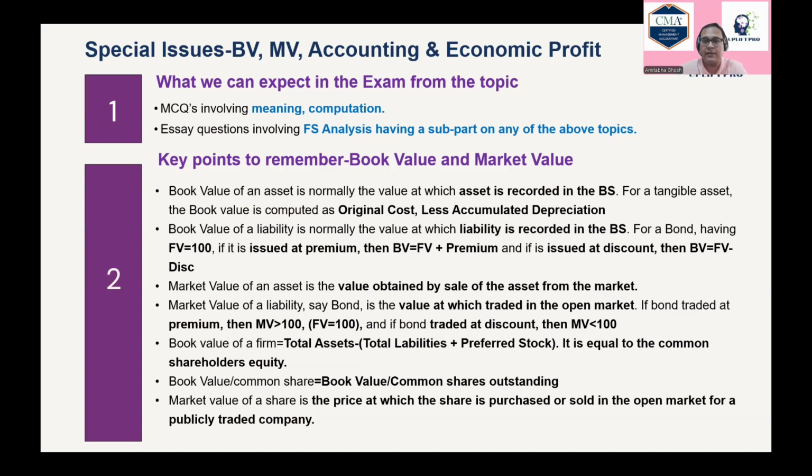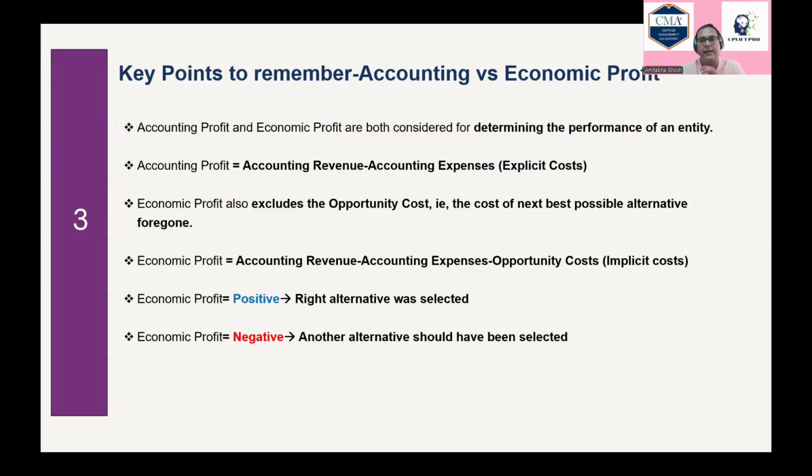Now moving further to the concept of accounting and economic profit. What are accounting and economic profit? It is often heard by us, but there is a very fine difference between the two, which we should keep in mind. Whenever we talk about accounting profit, that is the profit computed under general purpose financial reporting standards like GAAP or IFRS. Then what is economic profit? Economic profit takes into account the opportunity cost, which is the implicit cost, which is really not taken into consideration as a part of our accounting profit computation.